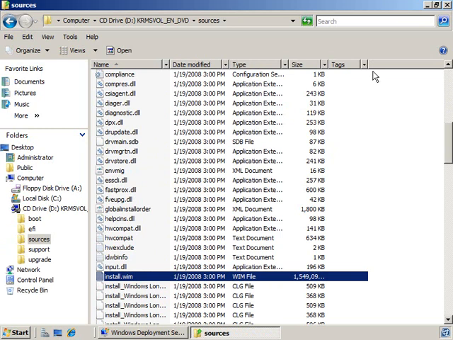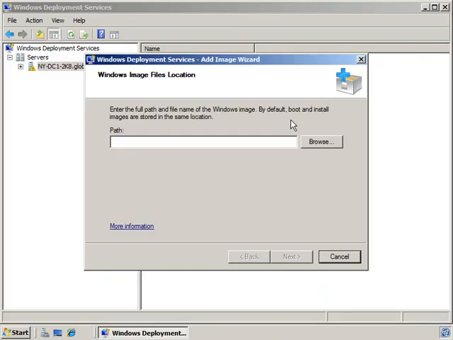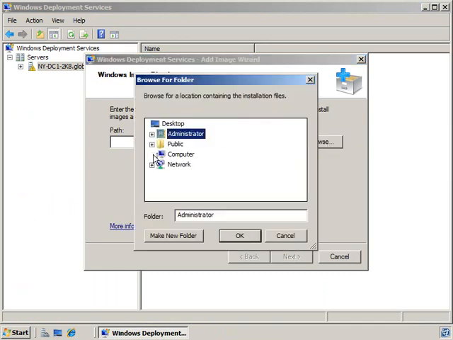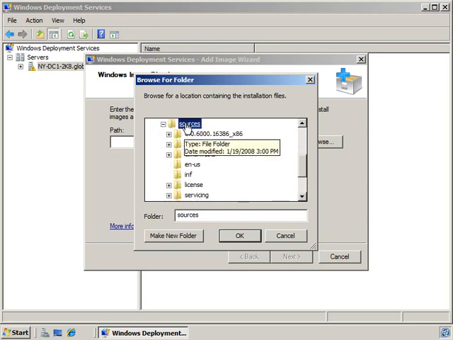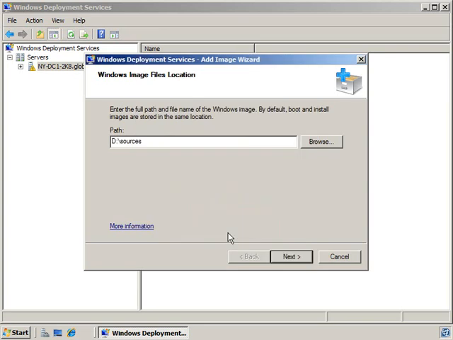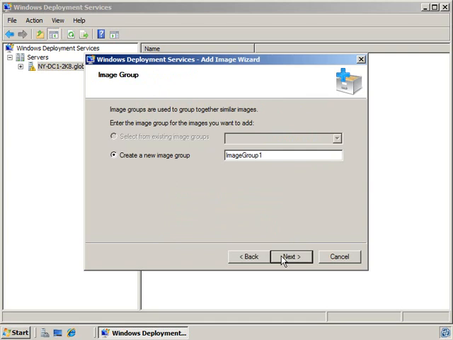So what we want to do, and let me close this window, is over here back in the wizard, we want to browse to that location. Now, if your Windows Server 2008 DVD files are stored out on a server, then you would browse to that location on the server. So I'm going to click Browse, expand the computer here, expand the DVD drive, highlight the Sources folder, and click OK. And then I'm going to click on Next, and what it's going to do is find all the image files that are in that location.